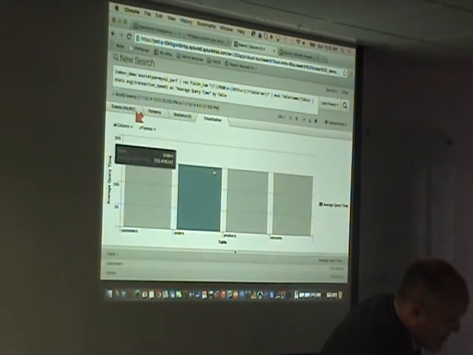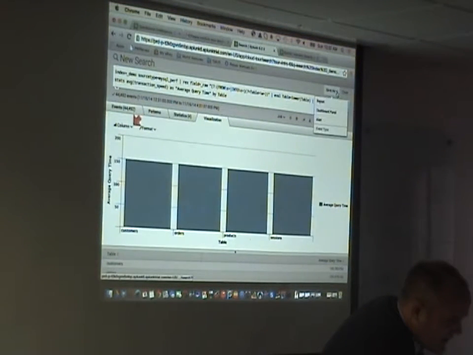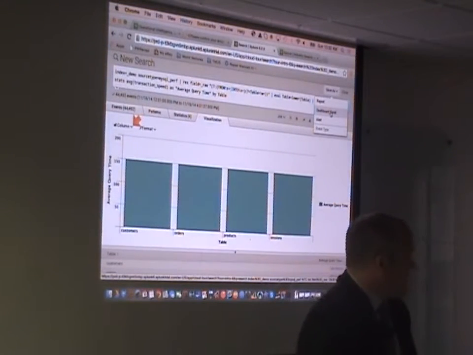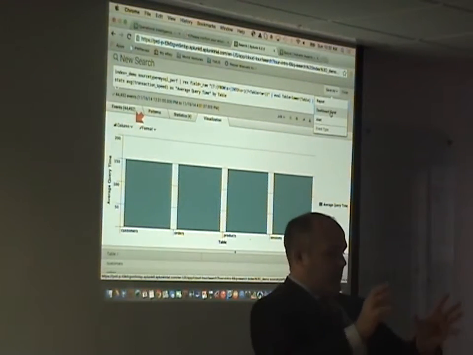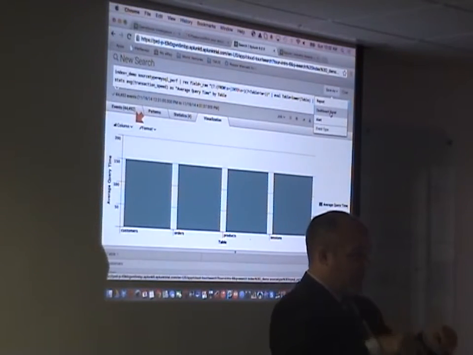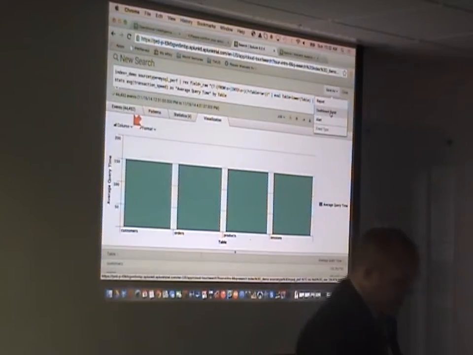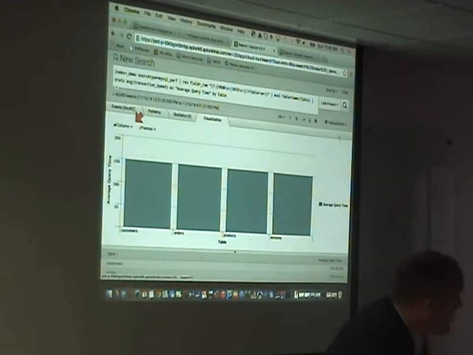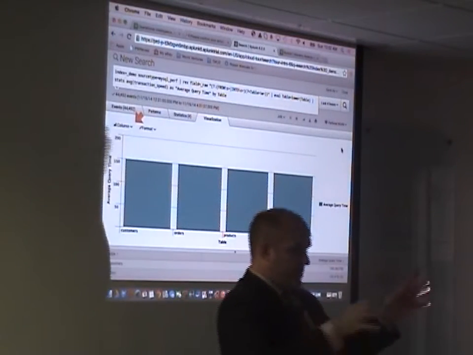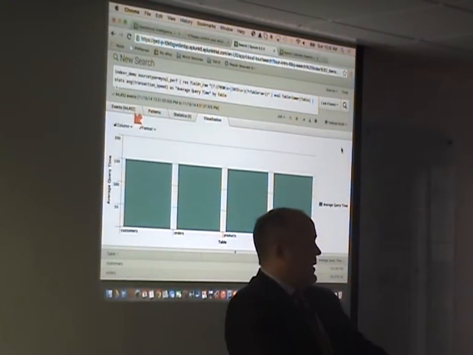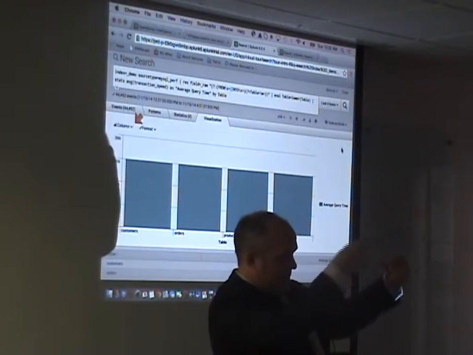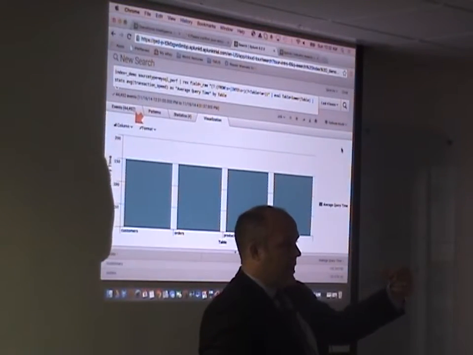It created this automatically. Now I can take this and save it as a dashboard panel, just as is. It will create a dashboard and save it there. Anytime somebody goes to that dashboard, it will run the search and generate this result. In this case, the search was the last 4 hours. So anytime you go to the dashboard or refresh it, it'll say, for the last 4 hours, show me this. You can set an auto refresh, or you can put a time picker on the dashboard so the people that go in there can change the time.